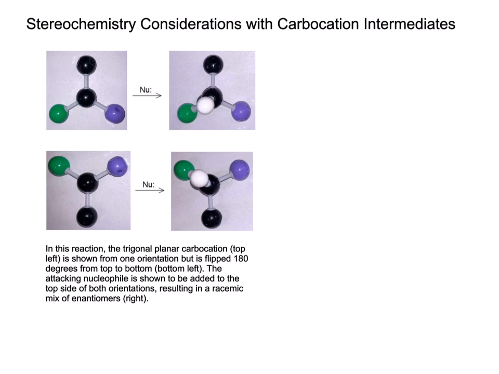So if you look at the products on the right, you can see that we actually have a mirror plane between them that shows that they're non-superimposable mirror images. We can attack with equal probability from both sides, or we can view it as, if one molecule is upside down, we can attack from the same side. Either way, equal probability that both of these are going to happen, so we're going to get this racemic mix of enantiomers if we react that carbocation with a nucleophile.